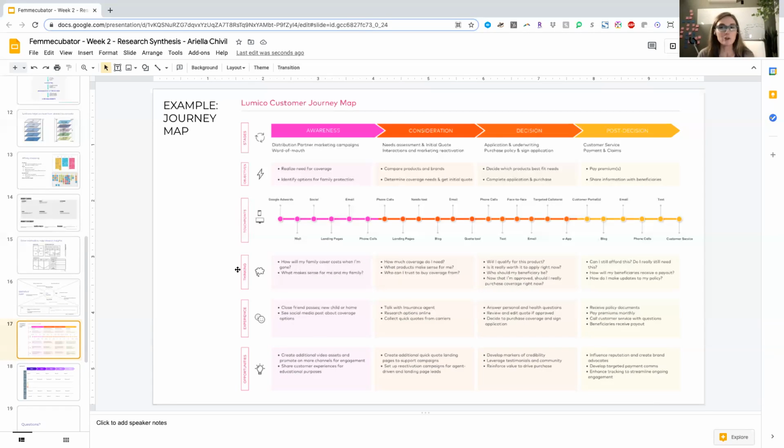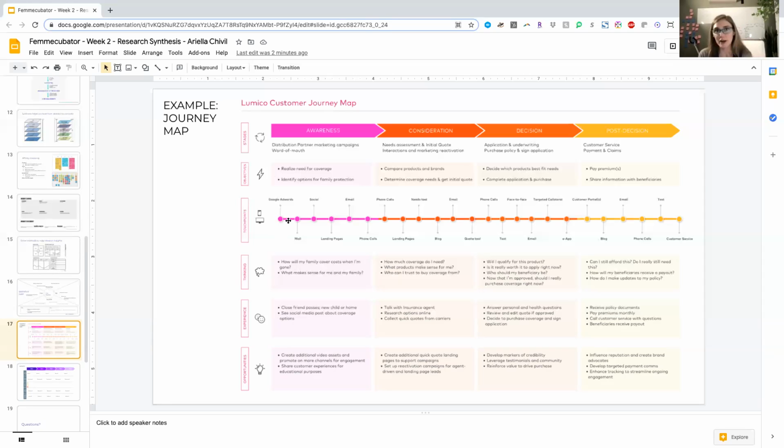From there, there's usually something around their experience. What are they thinking or feeling? Kind of similar to what we were seeing in the empathy map, phased out throughout the stages of the journey. Sometimes it's also what their potential thoughts are and what potential pain points there might be. They're also something that might not always be relevant, but depending on what your journey map is focused on, it might be useful touch points.